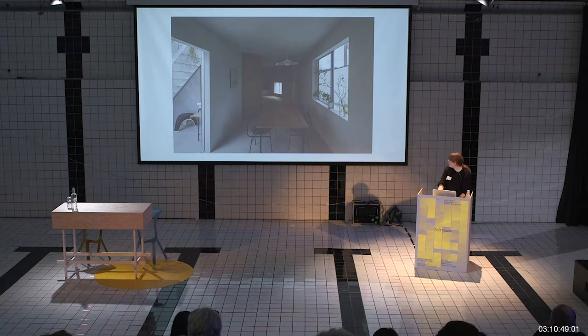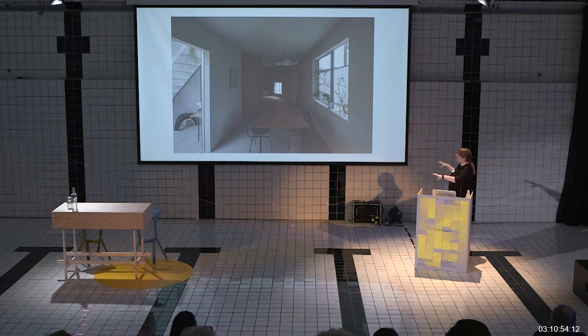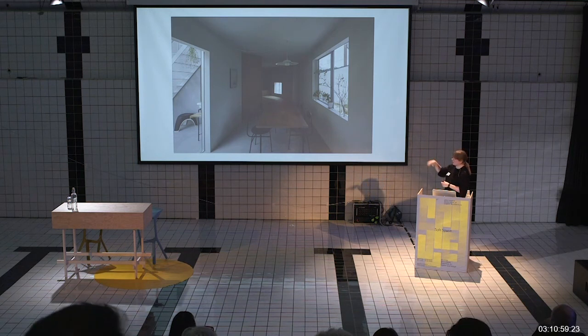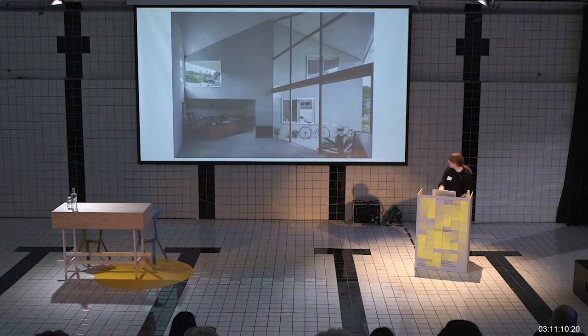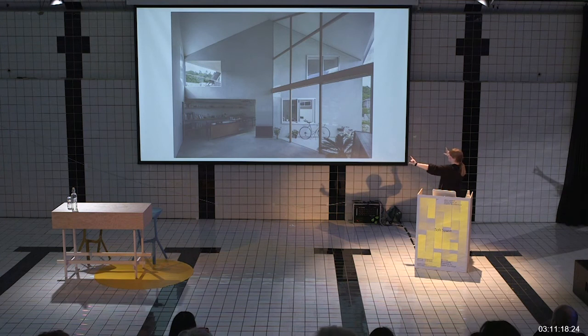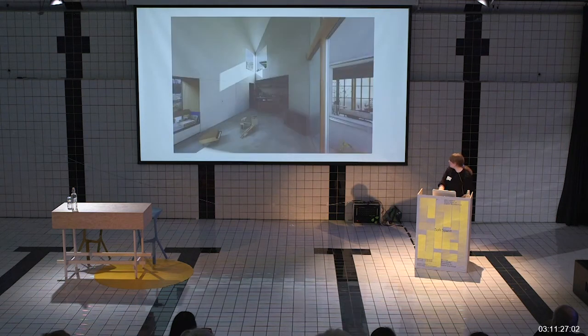And in this house in Sonobe, we also worked a lot with the lighting, whereas there's the very light, bright outside semi-outdoor spaces, and then you have the in-between space of the dining area, and then the back space of the tatami room that is more dark and cozy. And then the living room have a double height space to give more openness, even though it's small. And again, even though the house seen from outside is very slim, then you have this diagonal wall that makes it a lot larger in how you see it and how you visualize.